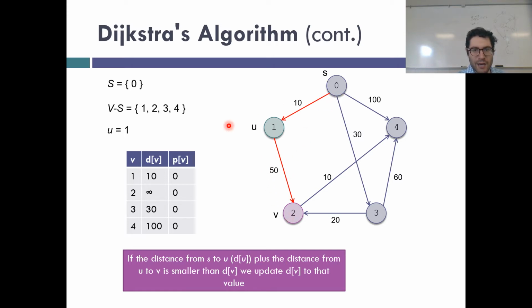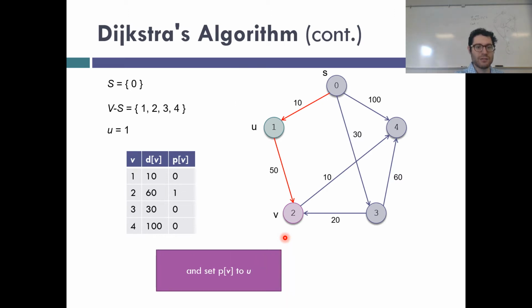So let's look at that. That's 10 plus 50. Is that smaller than infinity? Yeah, that is. So I've now found a new shortest path. So I found a shorter path to 2. We don't know if it's the shortest path to 2, but it is a shorter path to 2. So we'll put in 60 as the distance, and we say we got to 2 with a cost of 60 by going through 1. Okay, how did we get to 1? We went through 0. So you can basically look at the predecessors and chain them together to know your cost. And the number here, that's the total cost to get there.